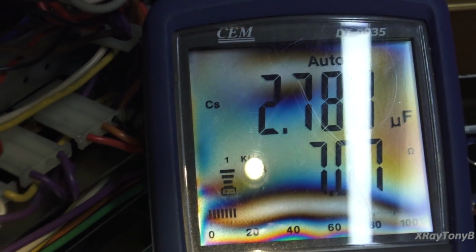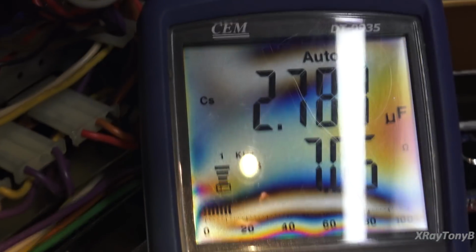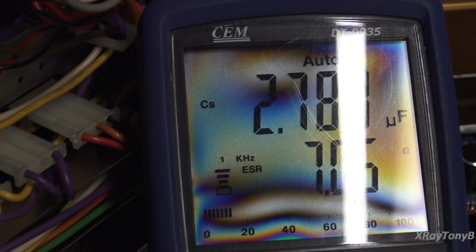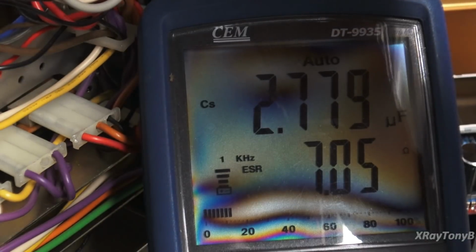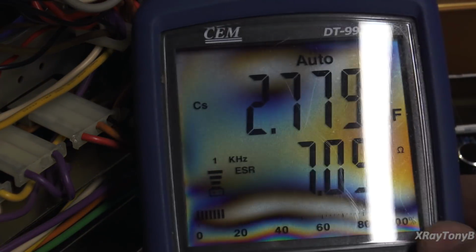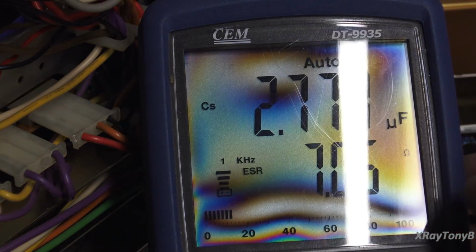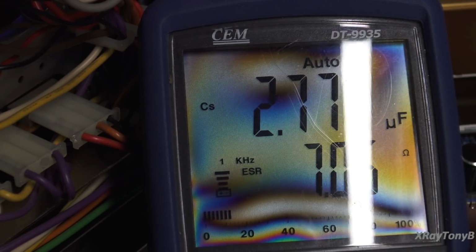when you see up here what's going on, it tells a different story. And I got the polarizing lens on here, so sorry about that. But if you take a look, it's 2.7 or 2.8 microfarads, so it's a little bit high, not bad. But look at the ESR on this, 7.05 ohms of ESR at 1 kilohertz. And remember, these things have to be able to work between 20 hertz and 20 kilohertz.